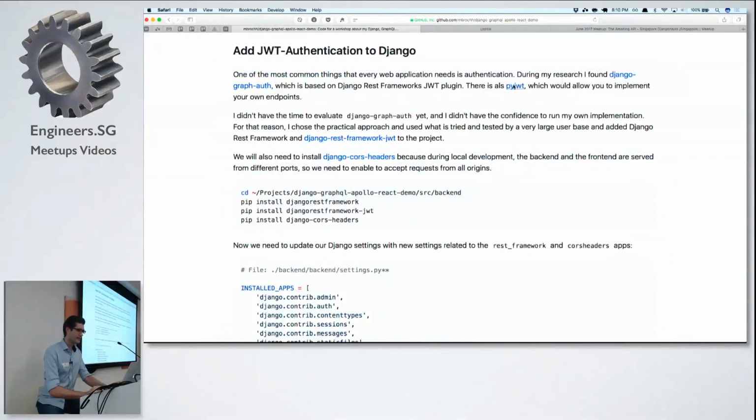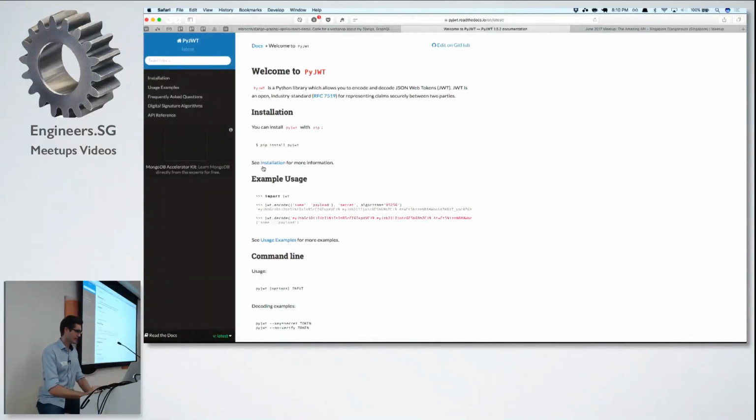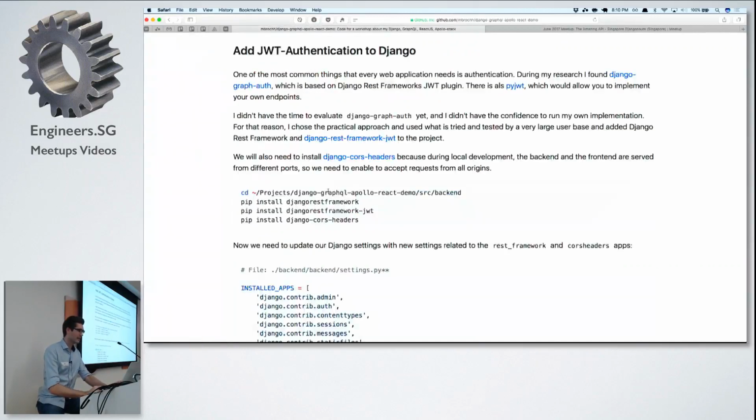There's also Python JWT, which is like the Python implementation for doing JSON Web Token. You could probably write your own mutation, you know, that accepts username and password, and then looks it up in your database. If it's correct, then generates, encodes a token like that and returns the token. But, you know, I'm not really a cryptography expert and so on. I will probably write something that can be exploited, so I didn't have the balls to do that.